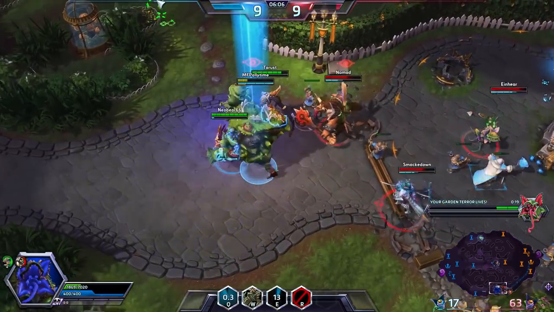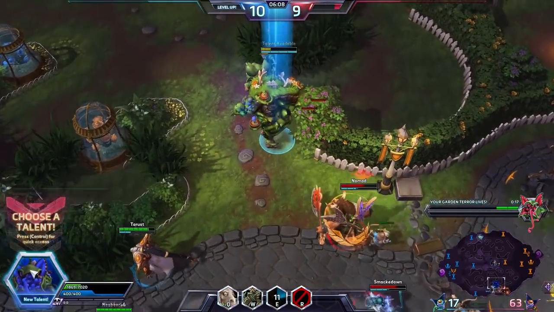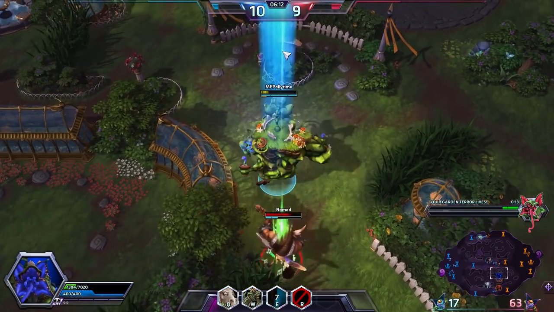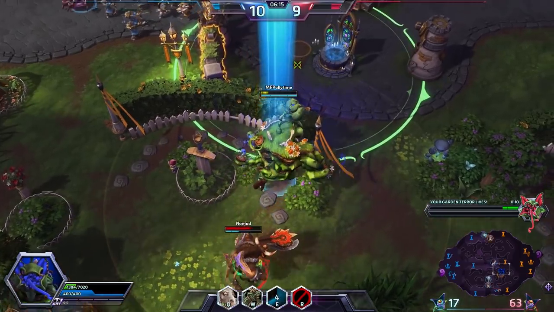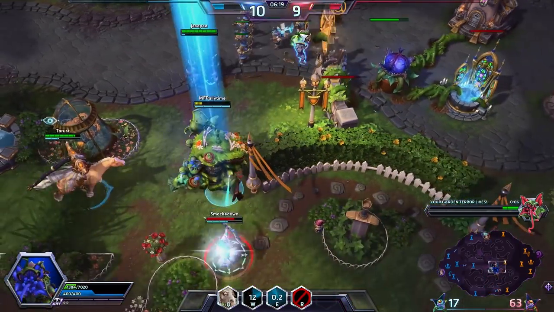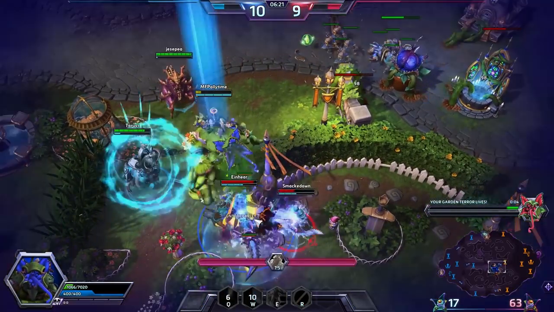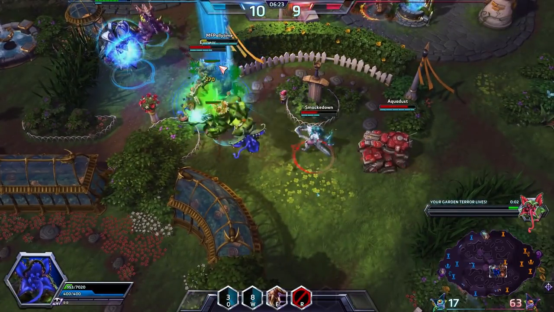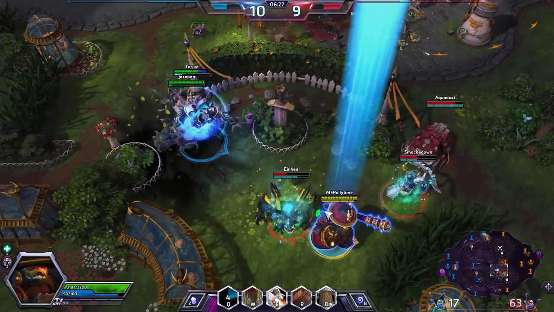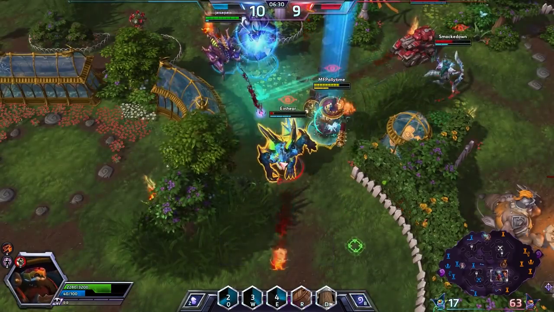I'm going to back out now and run middle, because I think I have enough time to get one more flower off by the time I get there. And we're actually going to be picking up the Wandering Keg, because I don't believe I've ever used it in a video, and I would like to, since we're revisiting Chen. We are going to put that flower right in the middle of the enemy base. A good polymorph is going to hit Diablo as well, so he's going to have nowhere to go in just a moment. I am now out of the Garden Terror, and we're going to chase him down and pick up a kill.